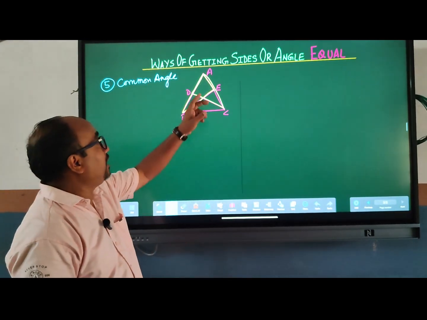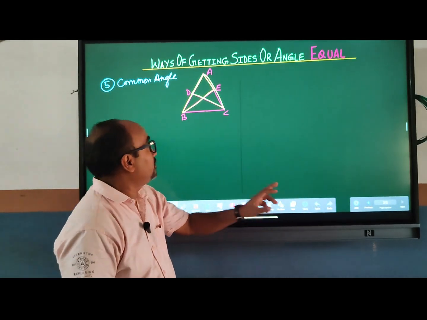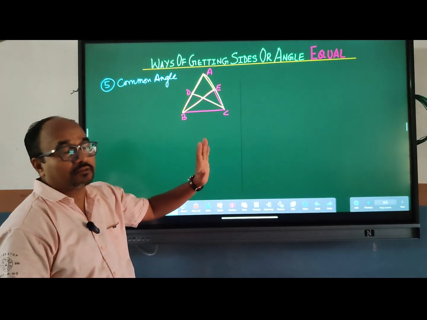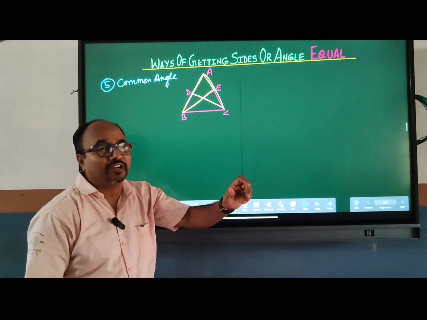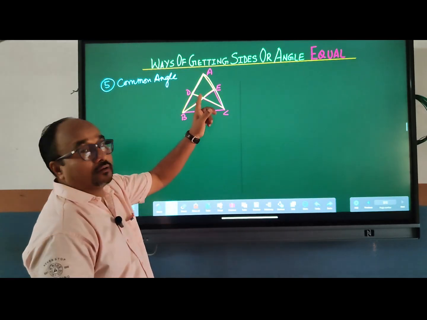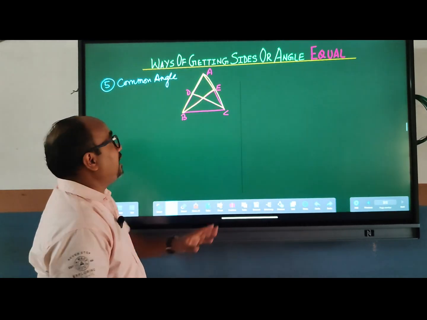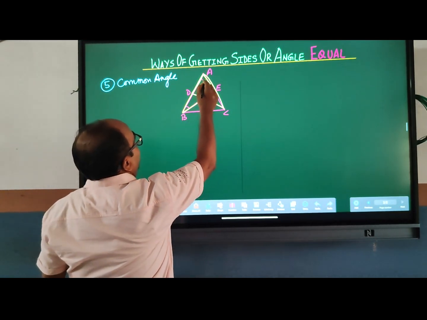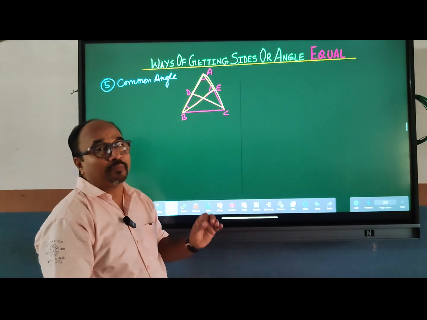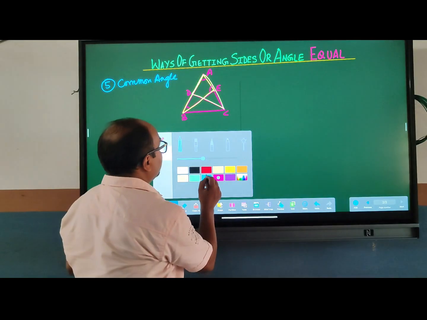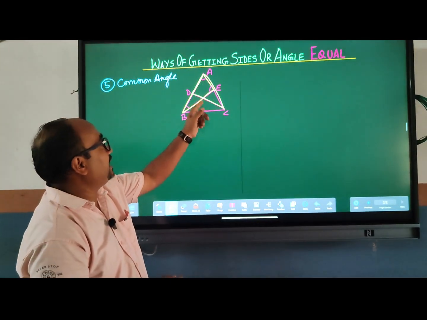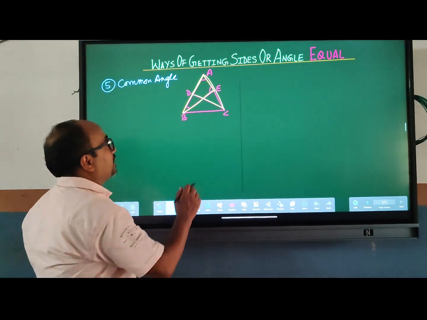So follow, I have drawn first of all a triangle ABC, and on that I have drawn BE and BC as two lines, and then I have picked up two specific triangles. One of them is triangle ABE, and the angles which will come in that are the angles which I am marking here. So these are the angles which I am getting in triangle ABE. Next one is triangle ABC. I will mark the angles of this triangle also.